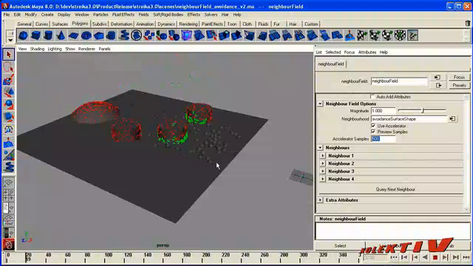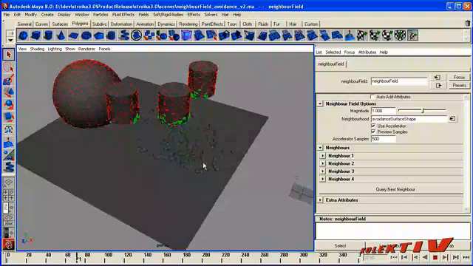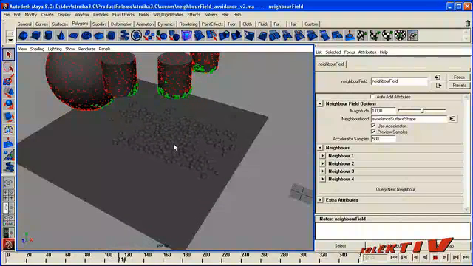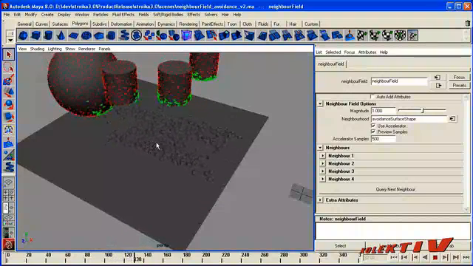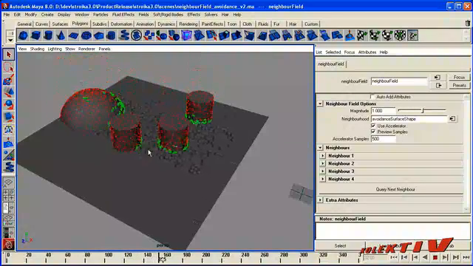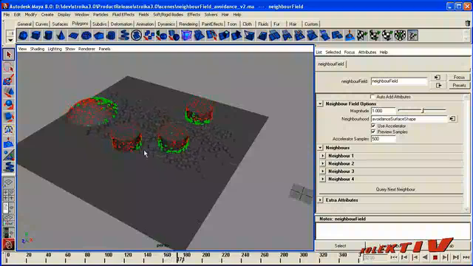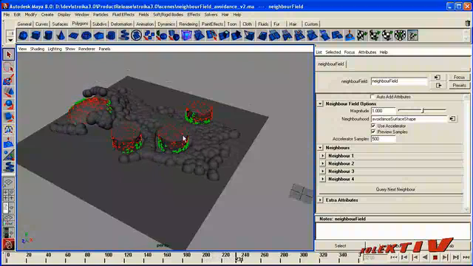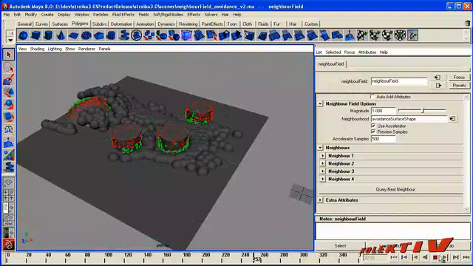In a way, this is a way of doing more intelligent collision avoidance, because as opposed to having the particles hit the surface that's closest to them in the direction that they're traveling, the particles become aware of what's around them. And then in your expressions, you can do things to either steer those particles away by giving them forces that are perpendicular to the surface, or in this case, you can have them crawl up and over the surface. It gives you a lot more control over how your particles interact.